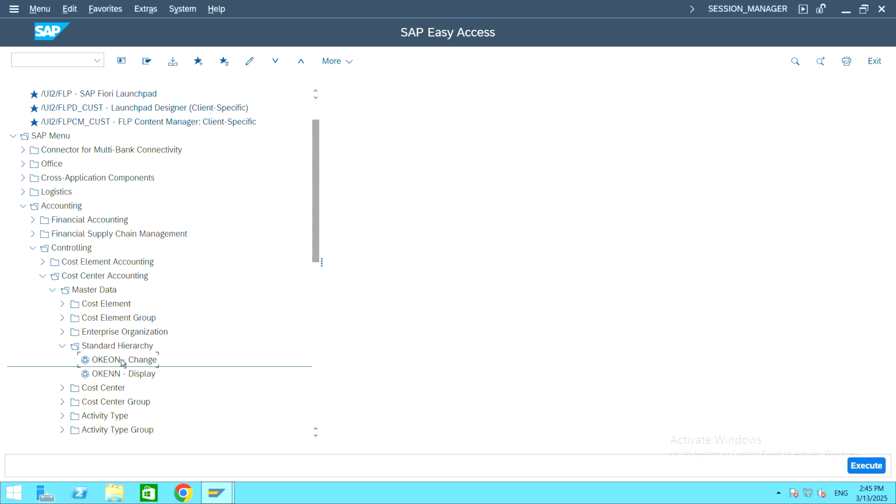OKEON, the transaction code to create cost center under standard hierarchy is OKEON. Double click on OKEON.